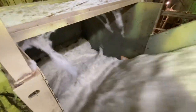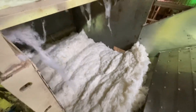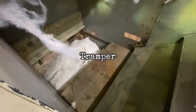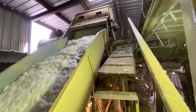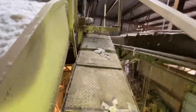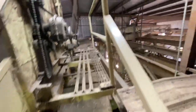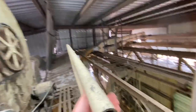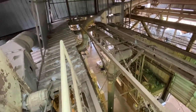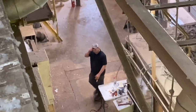It rolls the cotton evenly into the tramper, which is on a timer. And when the press presses each time, it knows with a timer and sensors and eyes and different things that it's basically all automated from this point on. Really, the entire thing is.